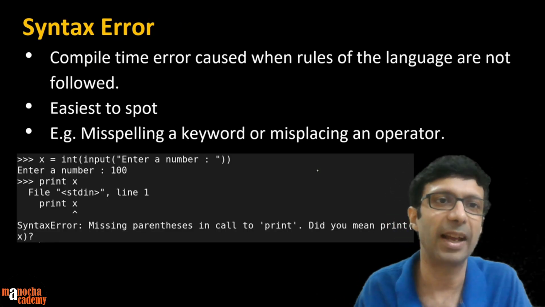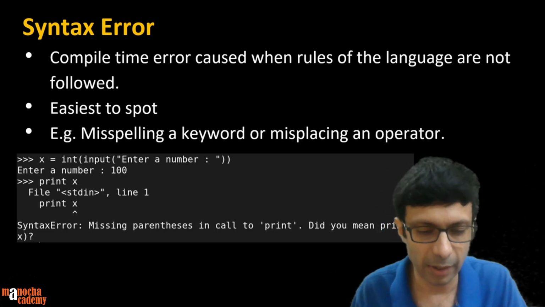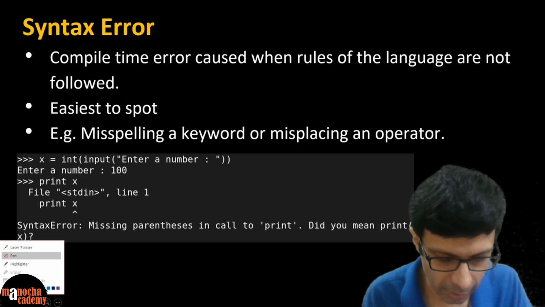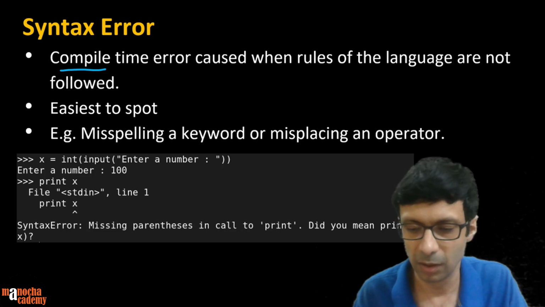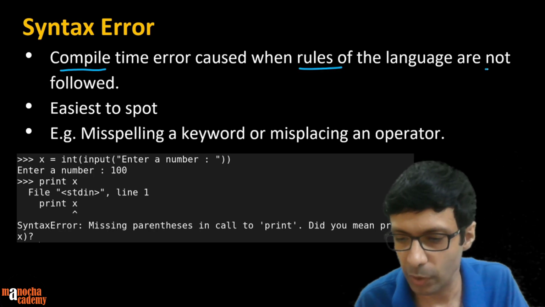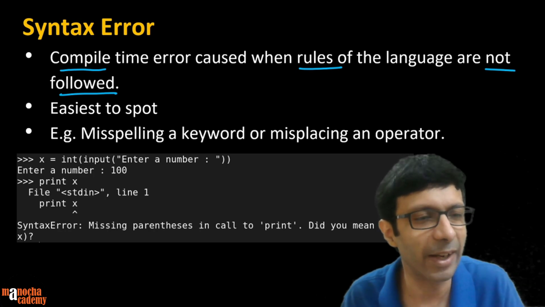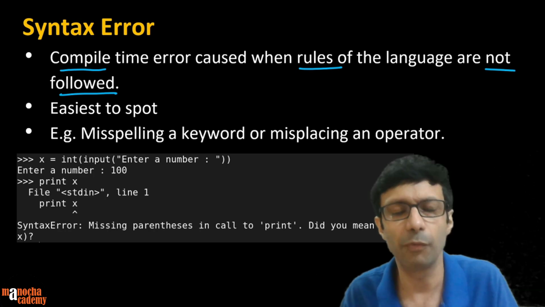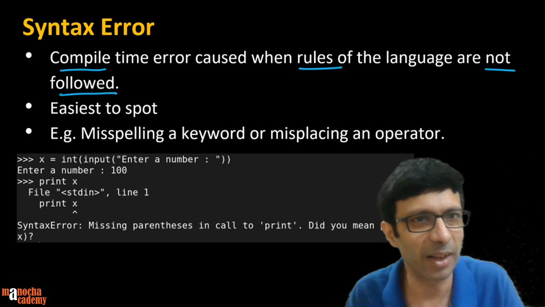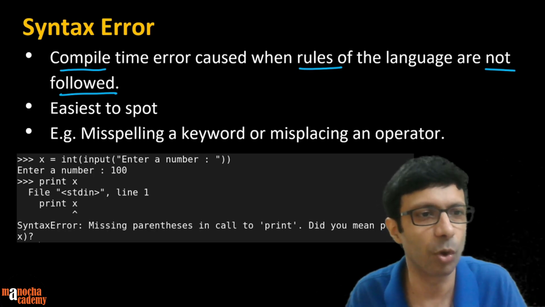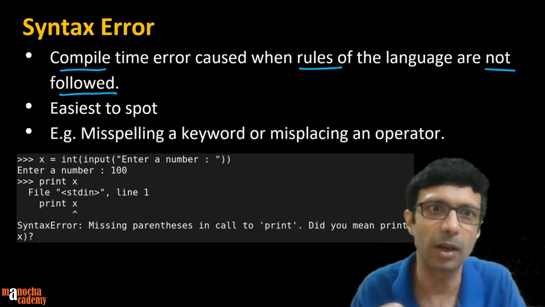So first let's look at syntax error. What is the meaning of syntax error? I told you it is caught by the compiler, so it is clearly a compile time error. And when does this happen? These are the simple errors when you didn't follow the rules of the language. It's just like grammatical errors, like when the English teacher corrects your grammatical mistakes. For example, if you forgot to start the sentence with a capital letter, or you have made a spelling mistake, you have not followed the rules of the English language, or whichever language you are writing in. Similarly here. And these are easy to spot, easy for the compiler to catch.